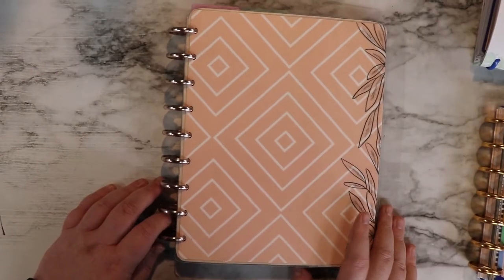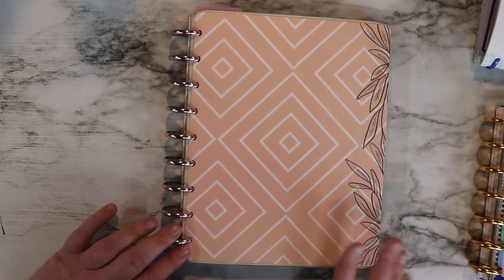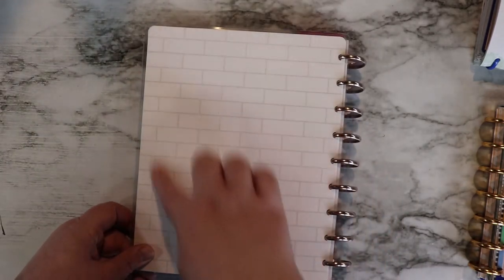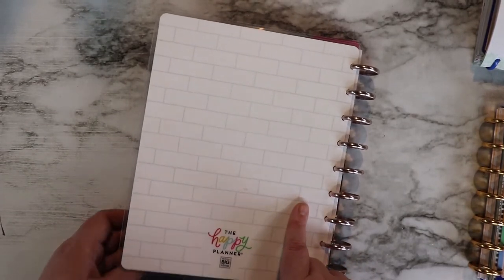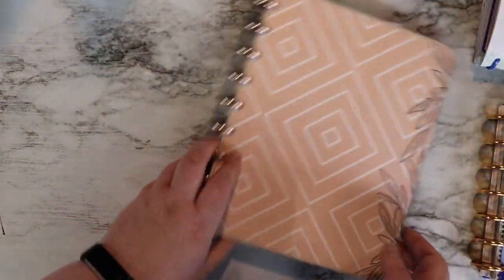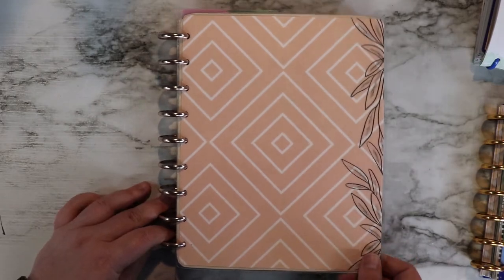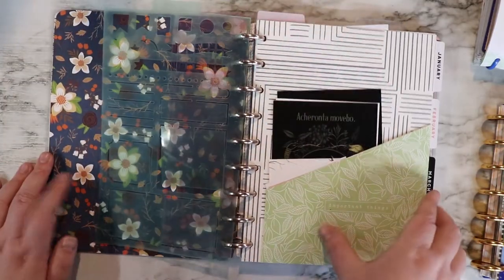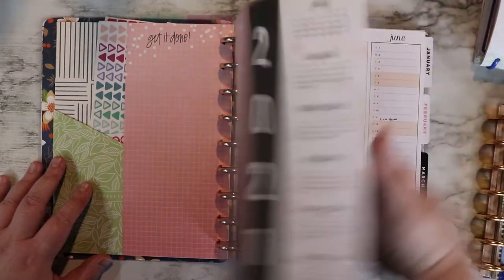This next one will not be quite so involved. This is my frankenpanned setup of my catch-all and my social media planner. I currently use this planner — it had something on the front cover that I didn't want, so I actually covered that with paper and flipped it inside out. This is actually the back cover, but I used this side because I thought it was really pretty. I keep my stencils in here. I had my social media planner in the front last year, but this year I have my catch-all in the front.